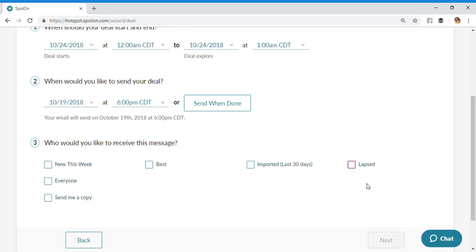And then you can also do lapsed customers. These are the people that haven't come in for dog grooming in however long. You can actually change your lapsed customer definition on the back end. If you ever want to do that, just let me know and I can help you with that individually. You can select a lapsed customer as someone that hasn't been in for grooming every month, or every 3 months, something like that. You always want to engage your customers as much as you possibly can. So I'm going to do best and I'm going to do lapsed, okay?